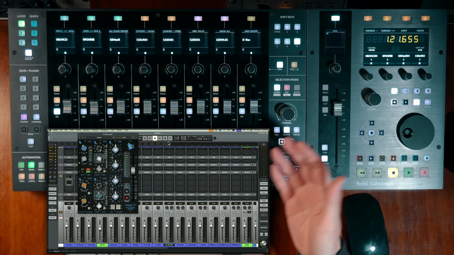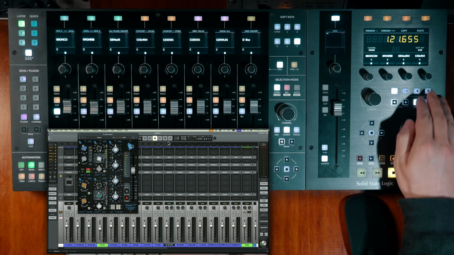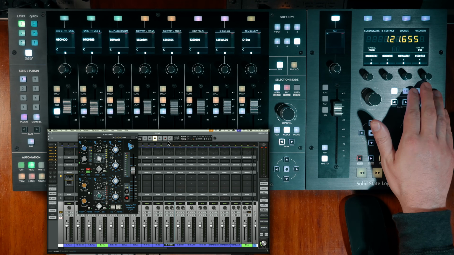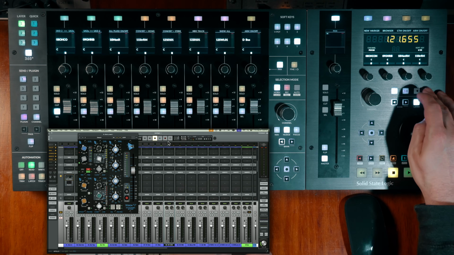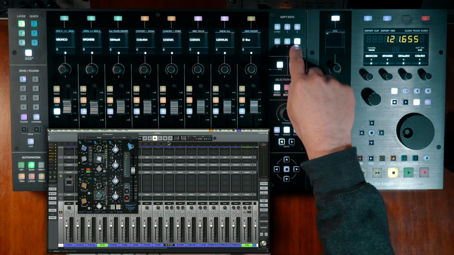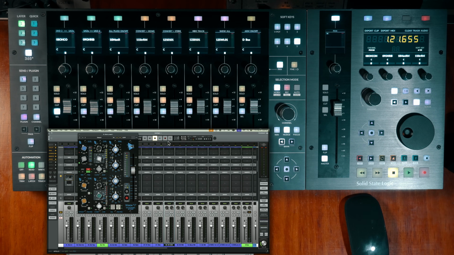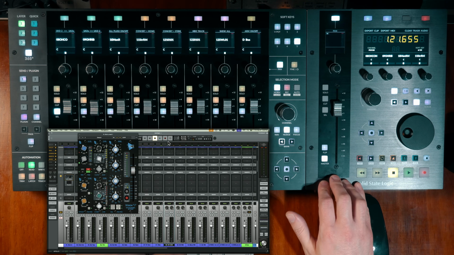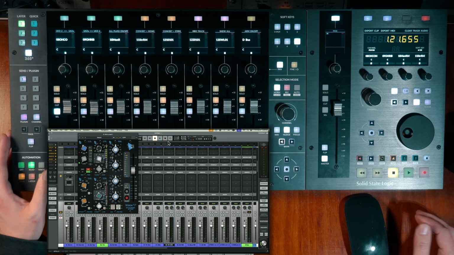And then again, sometimes it pays to have some level of redundancy. I find that if I'm in one of these other pages on the UF1 and I want to go back to ARM mode, cycling is a little slower. And so sometimes it's faster for me to just press 5 and then ARM on off and then escape back out of there. So it's just good to have some level of redundancy, and also, again, keeping consideration for those who may not have both devices at the same time.